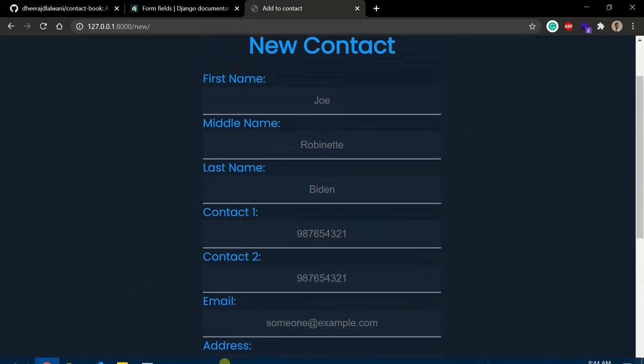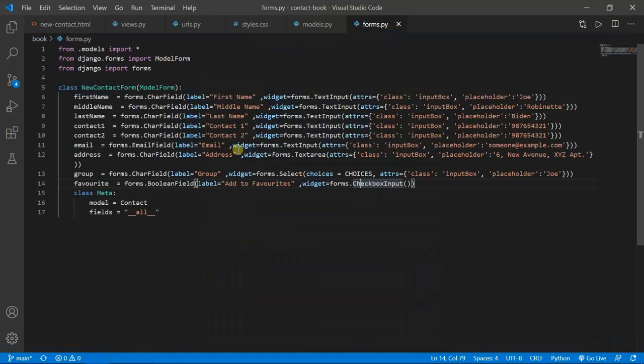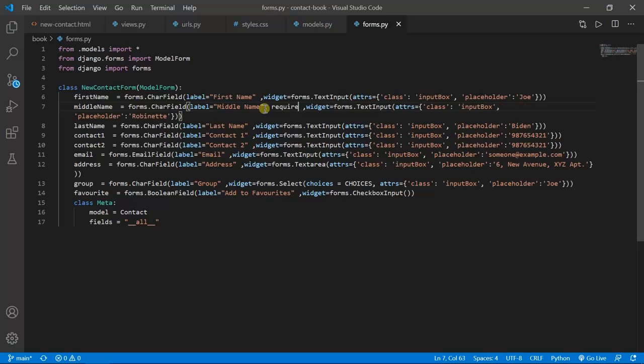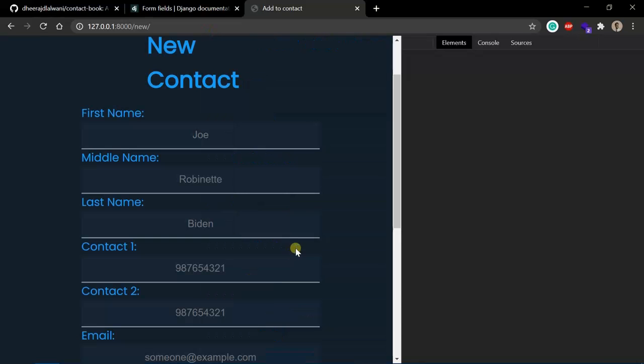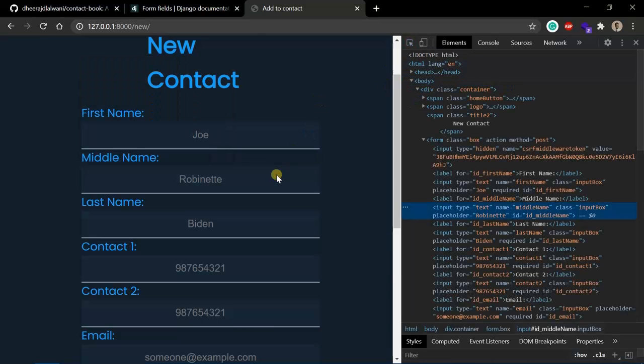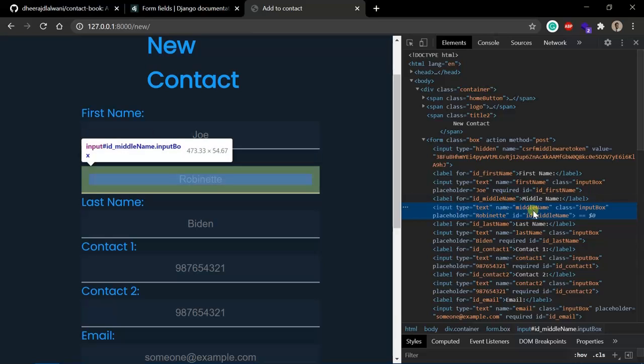Now addressing the first issue, which was that we don't need all the fields to be compulsory. We just need the first name and the contact one field to be there. So we can specify required equals false, like this. As soon as we do that, I'll reload my form here, I'll inspect, and I'll show you that the middle name input field no longer has the required attribute.